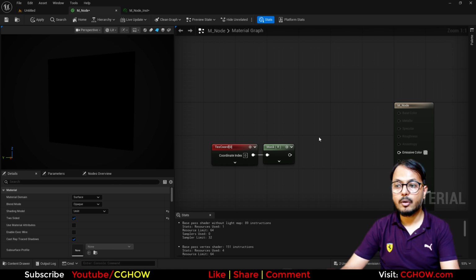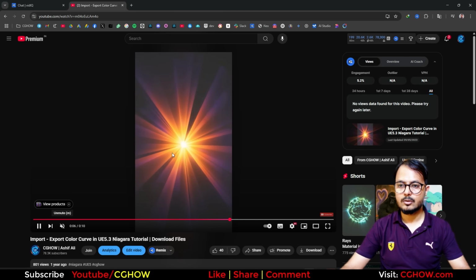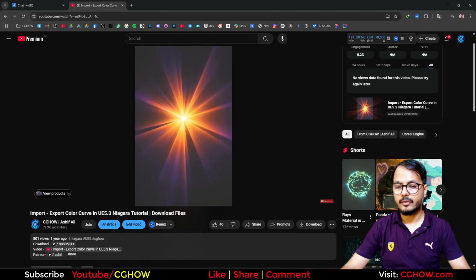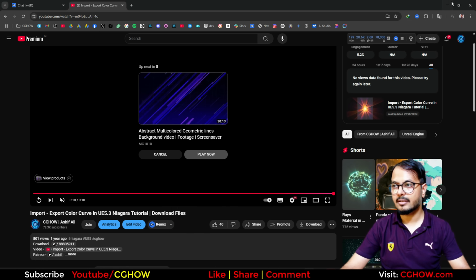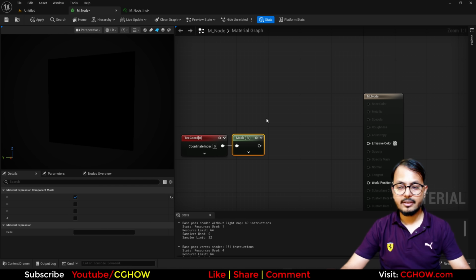If you want more colors, I have a tutorial of Curve Atlas. Let me just, so I have this tutorial. So you can see these cool gradients. I'm using color Curve Atlas in this one. You can check this. But if you want more color, depending on this or a noise texture, there's a new node.